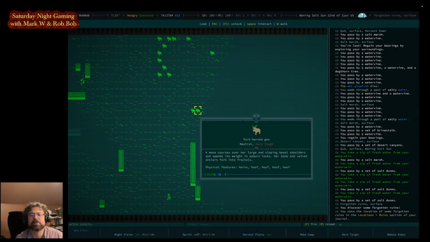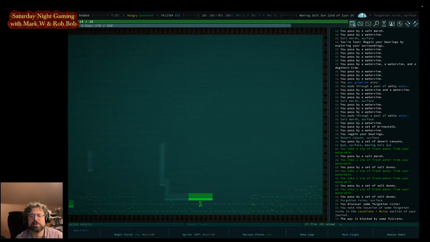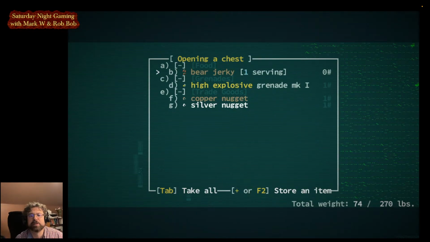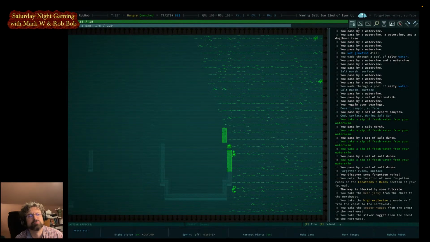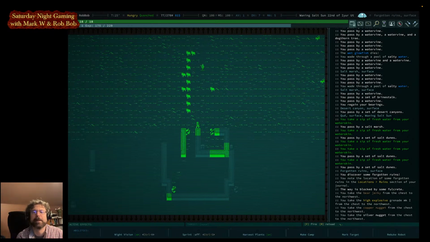What are these? Fork-horned gnu. I don't know what those are, but they're not gonna attack me, so that's good. Can you eat them? Maybe, I don't know. Here's a chest. A random chest with bear jerky, and a highly explosive grenade, and a copper nugget and a silver nugget. No chicken nugget? No chicken nugget. Well, they have bear nugget. Kinda.